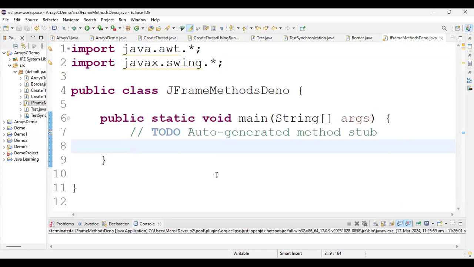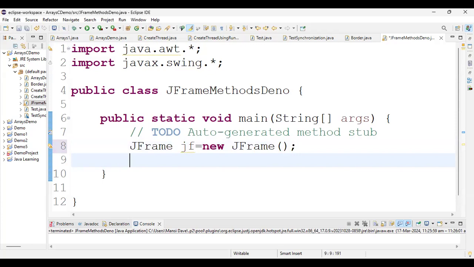Now we need to create the object of the JFrame class. As you know how we can create the object: class name, object name equals new class name. Here my class name is JFrame and object name is JF.